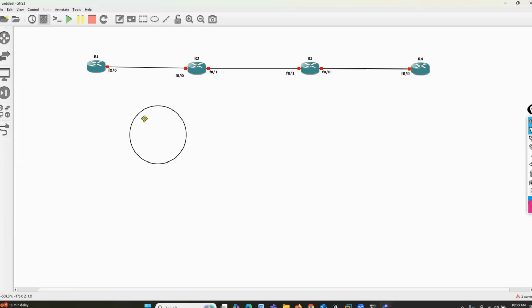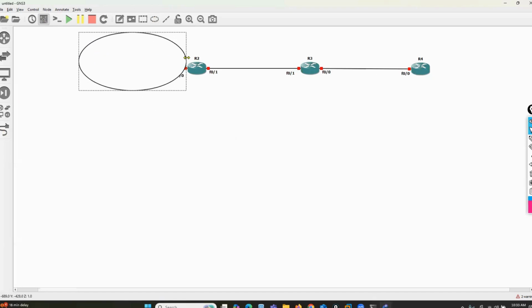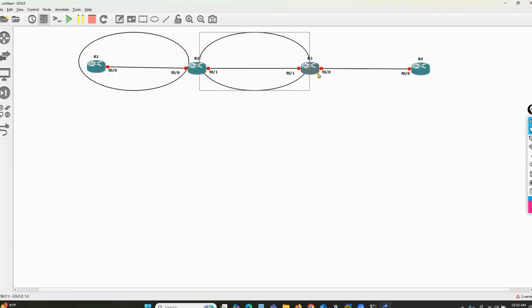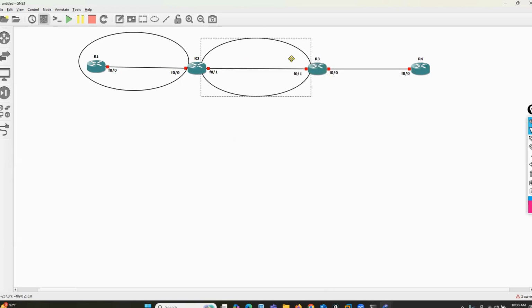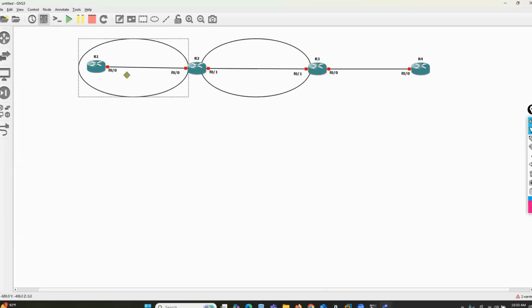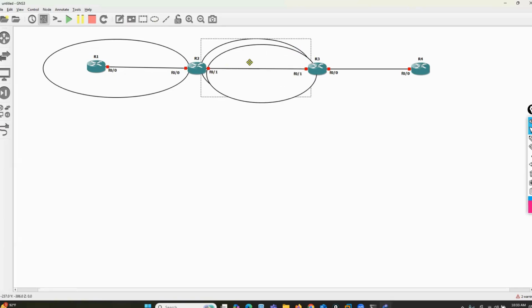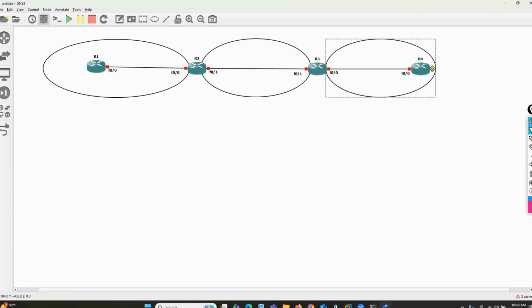We have area 0, this portion we are using as area 0. Now we have area 10, and area 20.